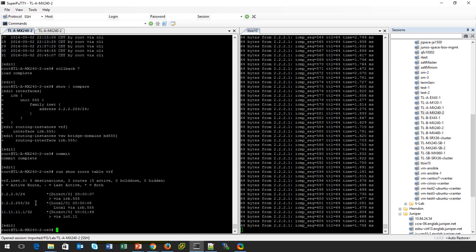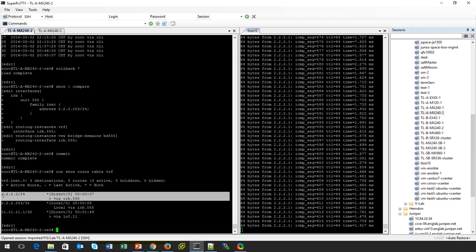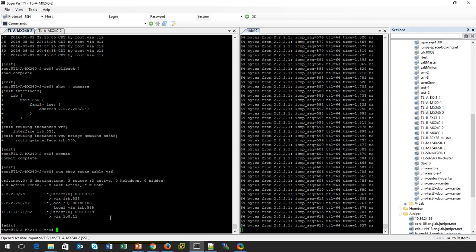So now my network is visible. There it is. 222.0.20.24 is visible via the IRB interface. So let me check. Can I SSH now to the VM? SSH to the VM address, routing instance via ref.